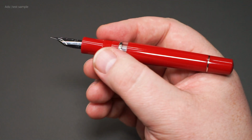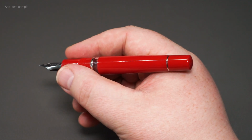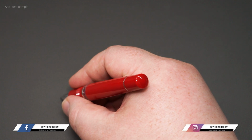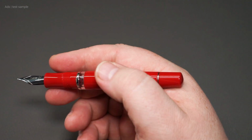In the hand, the Dune 70 feels pleasantly balanced. It's a relatively lightweight pen and feels good overall. If you have larger hands, the grip section might be a bit short. Your fingers might rest on the threads. But it's not really where you hold the pen, at least not for me, so it doesn't bother me.